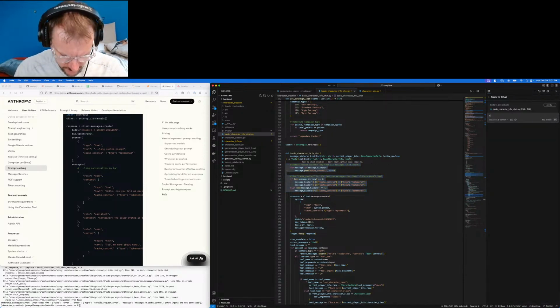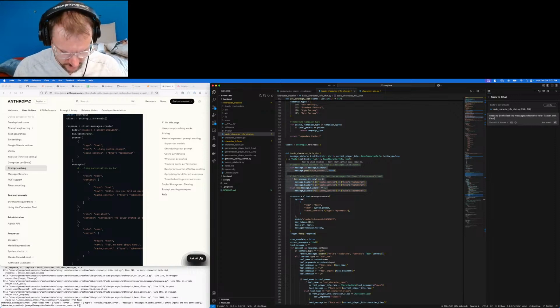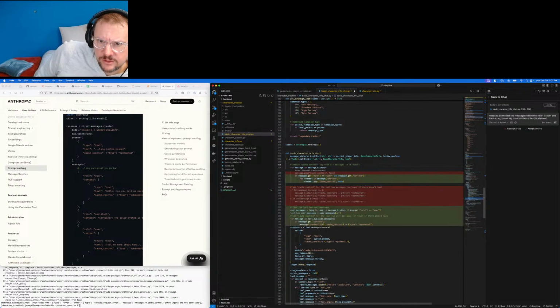So it needs to be the last two messages where the role is user and the cache control key is set on the content 0 element. That part is good.